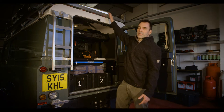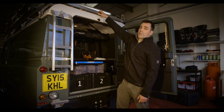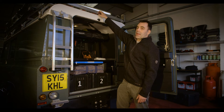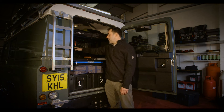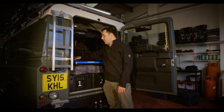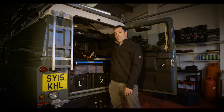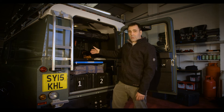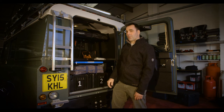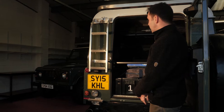Up on the roof, obviously, you have the tent, the awning, and recovery boards, should the worst happen and you get stuck in the mud. Inside, we have, first and foremost, the fridge. The fridge freezer is maintenance free. It runs on its own battery and will never use the main car battery. Once it's got food and drink inside it, it will run for 1-2 days without starting the car to charge the battery. So there's nothing that you need to do.